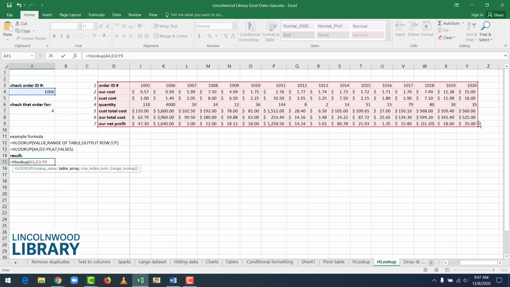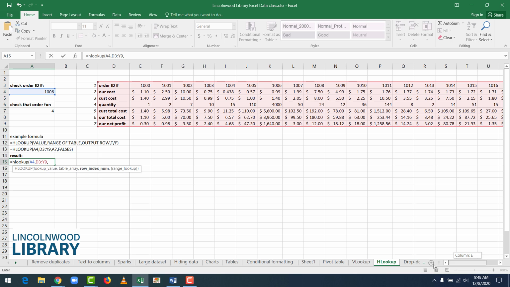We're not going to copy it. So it's okay that we have not put dollar symbols before the D, the 3, the Y, and the 9 to make this formula fixed. Now, the row index number, I'll scroll back, is that value that we're going to check that order for. So we just have to click on the cell A7, comma.